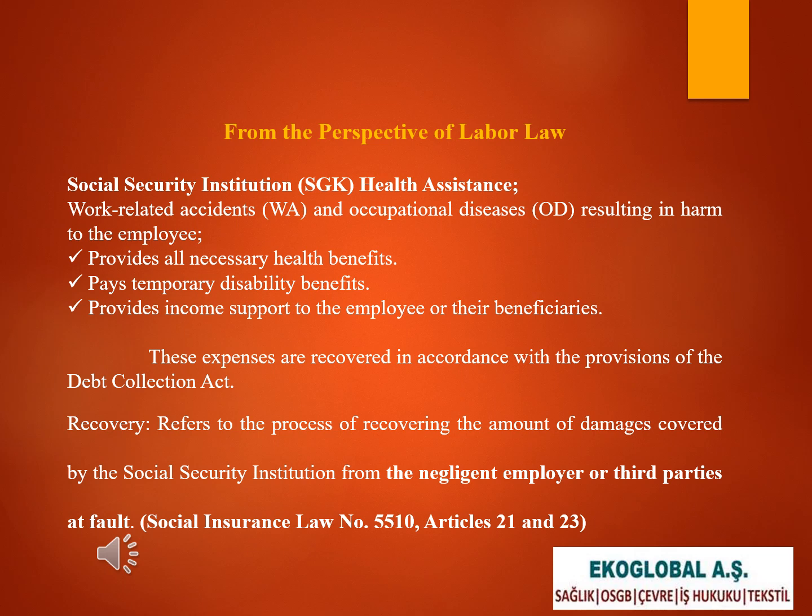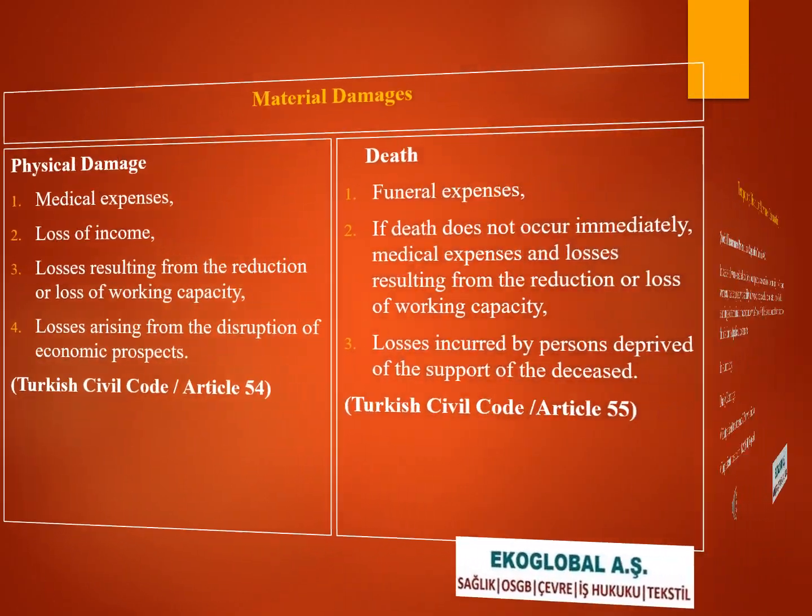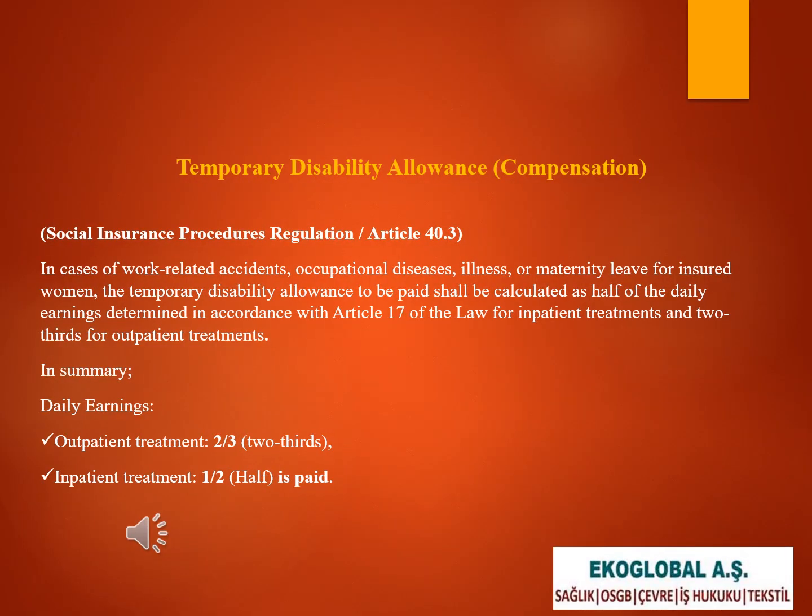Social Security Institution (SGK) Health Assistance provides all necessary health benefits, pays temporary disability benefits, and provides income support to the employee or their beneficiaries if work-related accidents (WA) or occupational diseases (OD) result in harm to the employee. In cases of work-related accidents, occupational diseases, illness, or maternity leave for insured women, the temporary disability allowance to be paid shall be calculated as half of the daily earnings determined in accordance with Article 17 of the law for inpatient treatments and 2/3 for outpatient treatments.